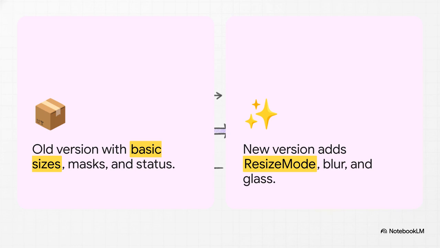But when we crack open the new source code, we see a massive shift. The developer has explicitly added fields for Resize Mode, Blur Radius, and Glass. These 3 additions mean you no longer have to build convoluted custom wrappers or import heavy third-party libraries or write wild, complex rendering scripts just to get high-end UI features. The whole shebang is now handled natively, right inside the visual designer. It's a real game changer for streamlining development.